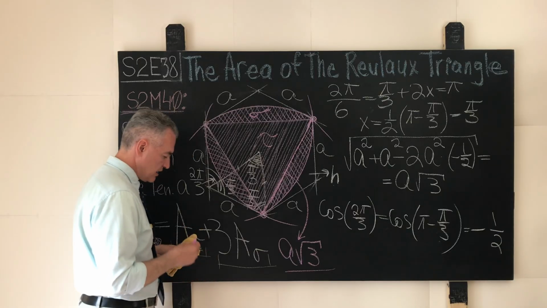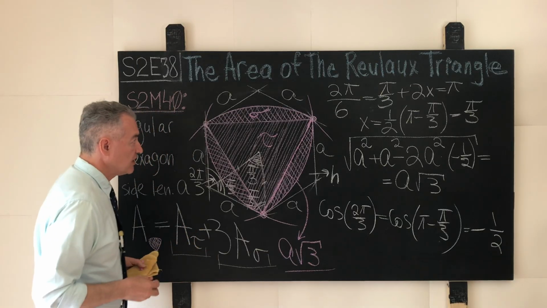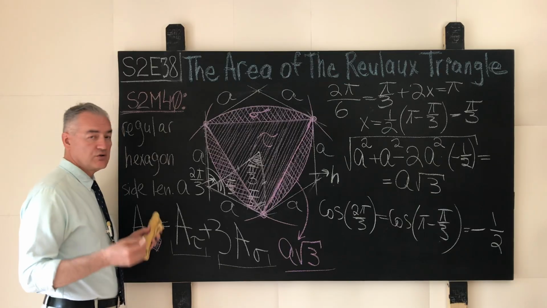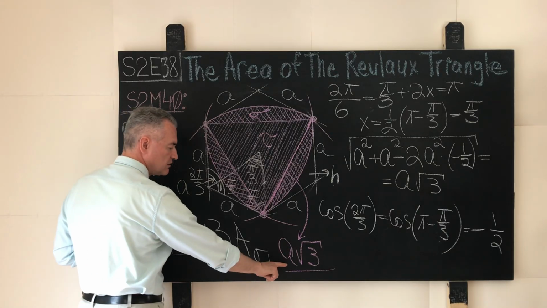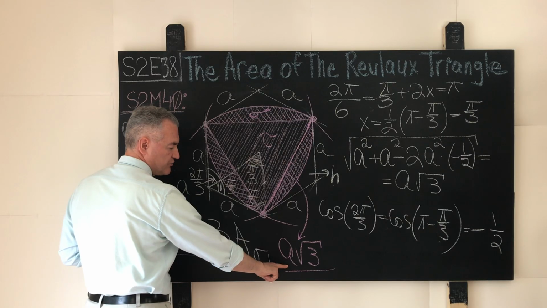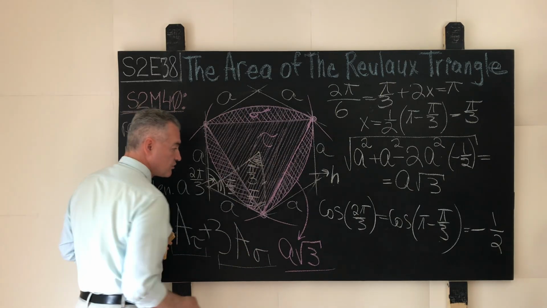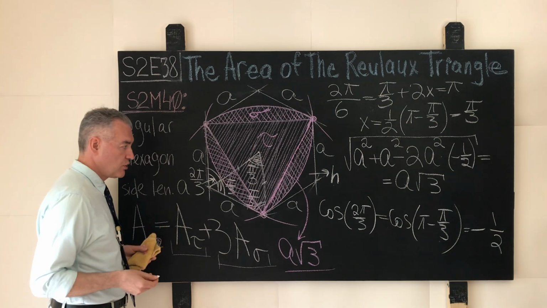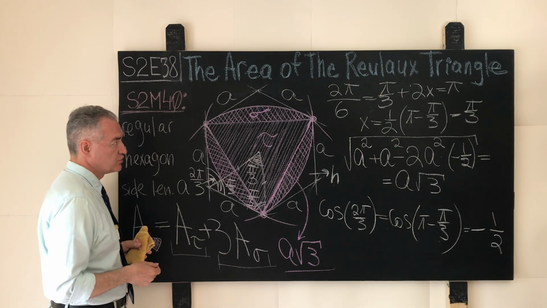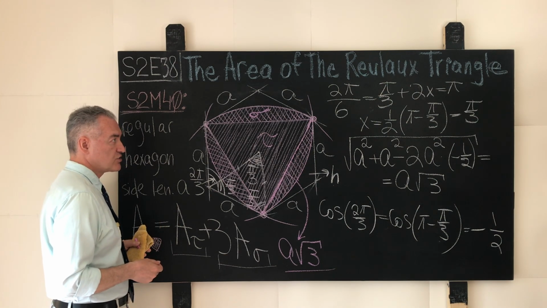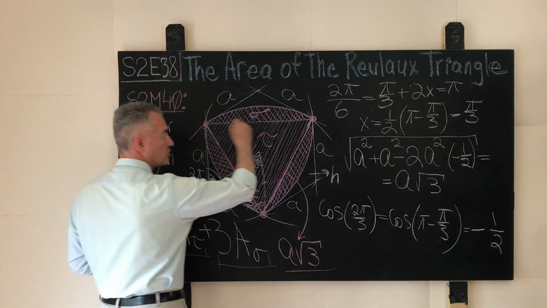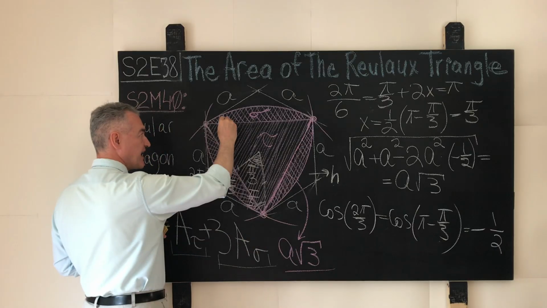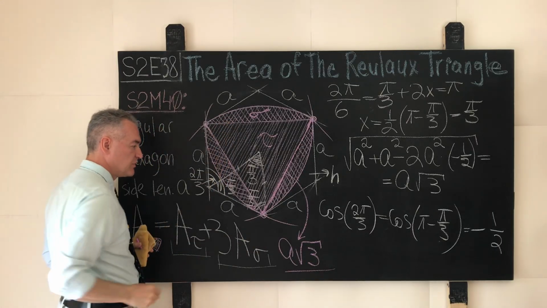And how do we do that? We can, for example, recall the theorem. We can use Heron's formula, for example. Once we know the length of the side of the triangle, this triangle is equilateral, we can compute the semi-perimeter and so on. But perhaps the simpler way is to observe that the area of such a triangle is what? Is a half product of the length of two sides times the sine of the angle between them.